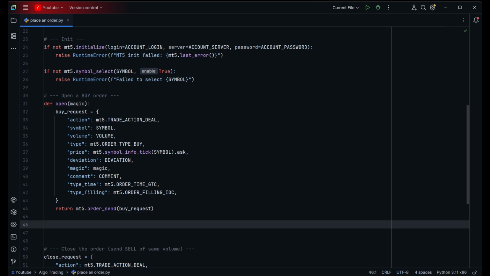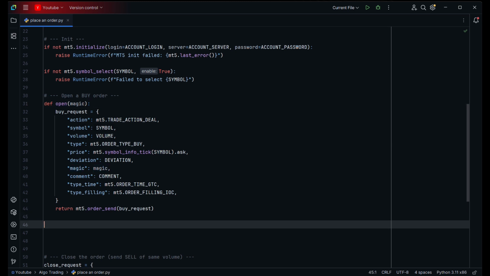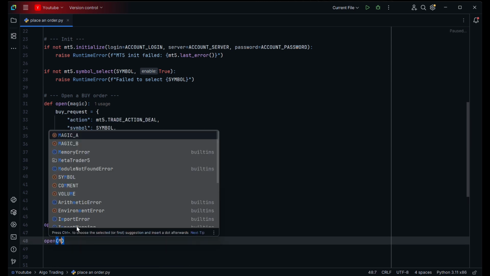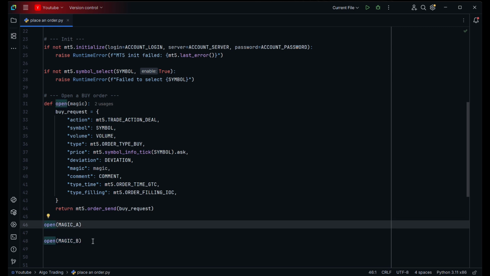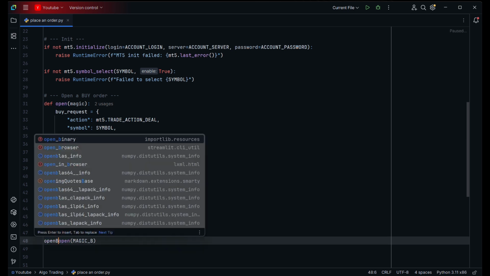So now we will call this function to open the position with magic_A and magic_B. So we will call open(magic_A) and then open(magic_B). We will store the return, what MT5 will give us as a return to know if the position was executed correctly or not, in variable open_A, for instance, and in variable open_B.